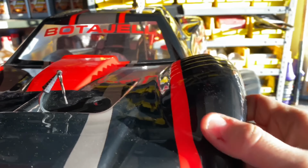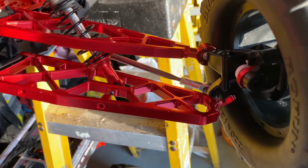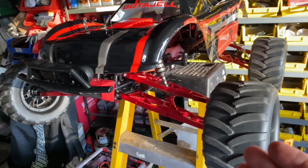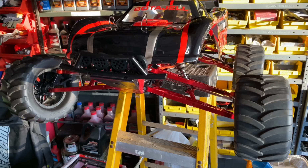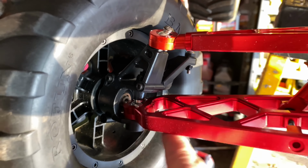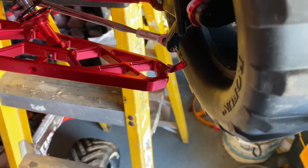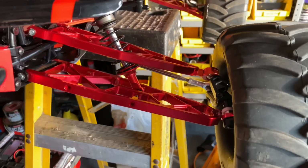I'm super happy with it. The only thing that broke was the lower front A-arm. Now, I said earlier, these A-arms are freaking durable, man. After those damn jumps, crashing into trees and cartwheels, they've been durable for me. I'm not kidding. I can't believe the plastic knuckle didn't even break. It's just that lower A-arm. The top A-arm is fine. The lower A-arm, all right? That's the only thing that snapped.